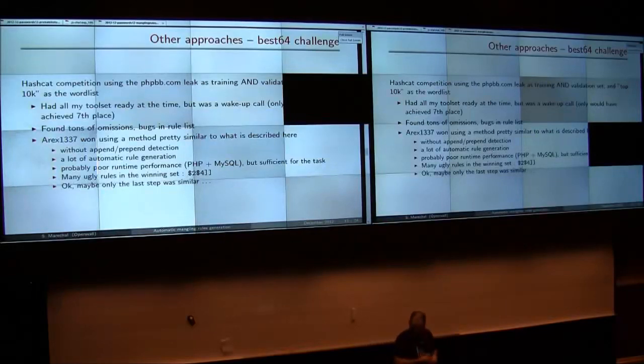And also, it had many useless rules. For example, these rules: append 2, append 4, and then remove the last 2 characters. And it doesn't do anything at all. So maybe the last step was exactly the same as what I did, which is the step where you rank the rules.